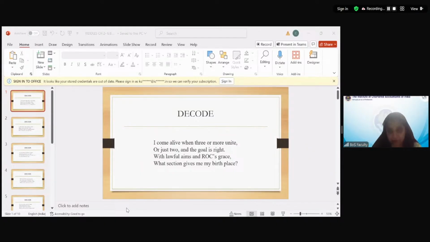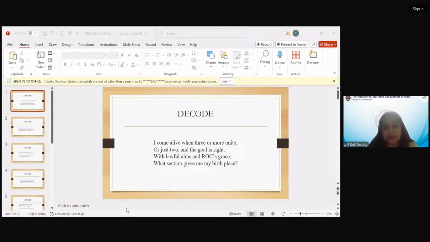What should have a lawful aim? We don't say about the registered office that it needs to have a lawful aim. We say it about the company. Can you have a company for illegal purposes? No. So it's talking about the company. It's talking about the formation of a company. So this is your formation of company, and the correct section is section 3, which talks about when you are saying that minimum 3 people or minimum 2 people are in. I hope that's clear.